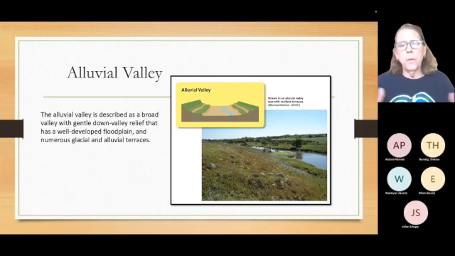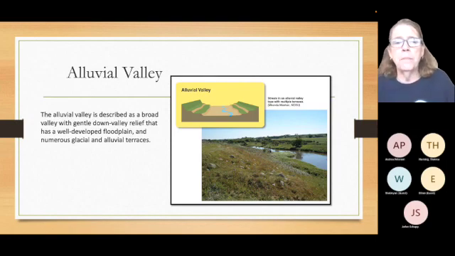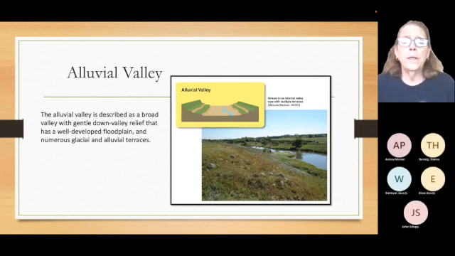But when a river has a wide or broad valley, and the shorelines could actually be anywhere from 100 feet to a quarter mile apart, that's still considered a riparian. And this is really important because alluvials play a really big role in well-developed floodplains. Right now, as the sun is coming out and our temperatures are rising, and all this white stuff is turning from a solid into a liquid water, these valleys play a big role in helping us prevent a lot of floods in several communities throughout our state.